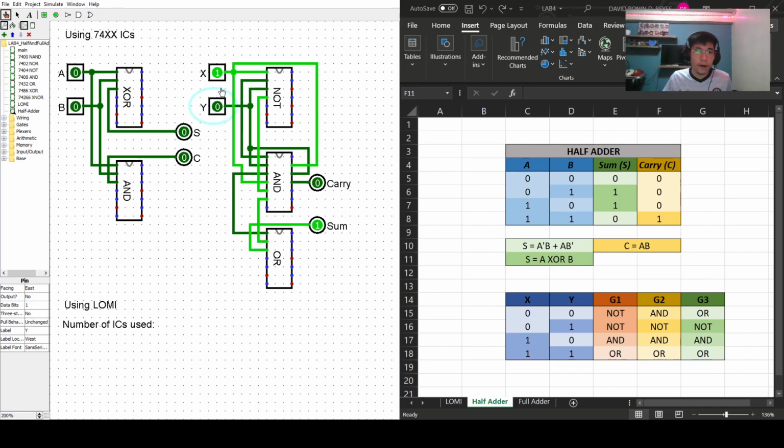So as you can see, using the 74XX ICs, we've actually, let me just edit. Let me just input here.